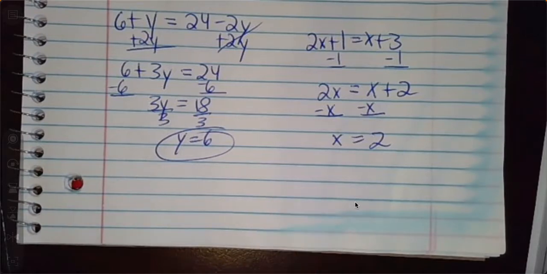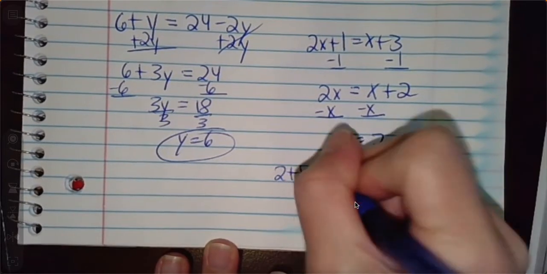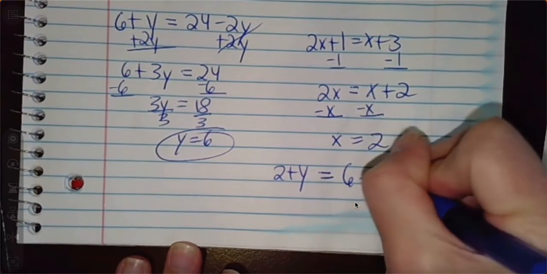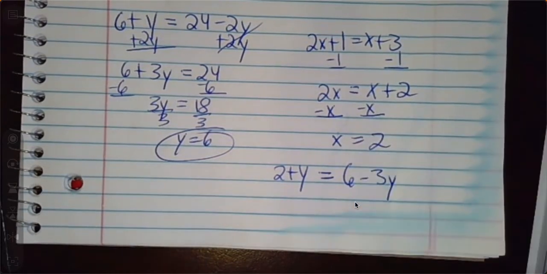Okay, so once you find that x is 2, you're going to plug that into the next part. So instead of x plus y, what would I write? 2 plus y. Does anybody not get that one? Then I'm going to look at the other one, and it says 3x minus 3y. So it's 6 minus 3y. Boys, did y'all get that one? Yeah. Y'all set it up that way? Yes. Okay. Then how do you solve?